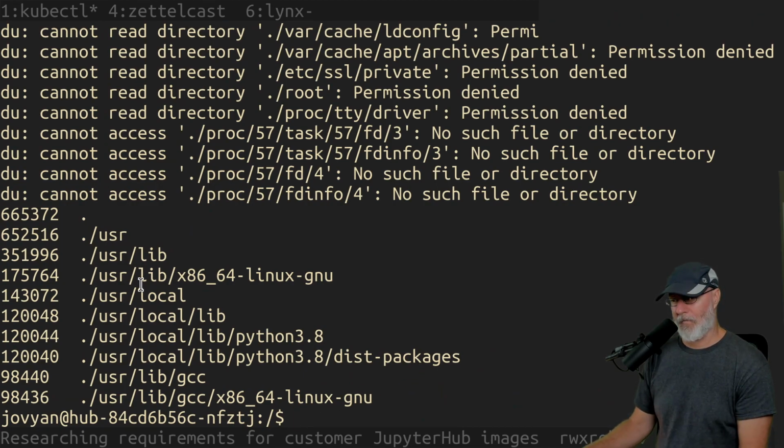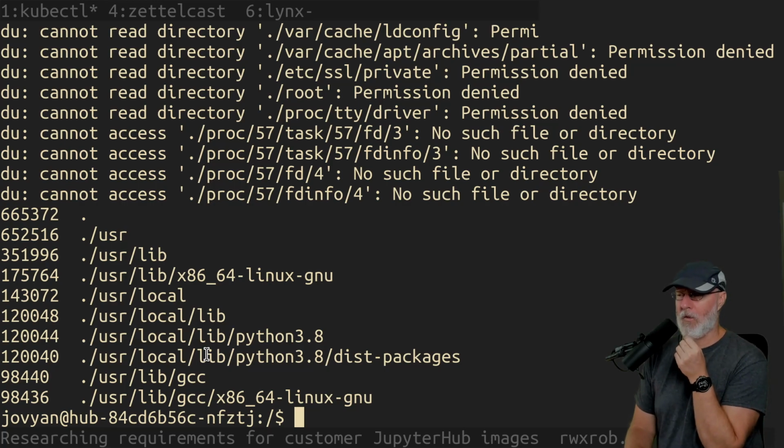These are local. Yeah, user lib, slash user's got lots of stuff in it. And user lib has the most. Of course, Python's got a ton of stuff. None of those are images though. So I wonder why it's running out of space.